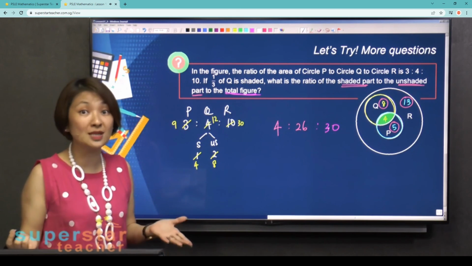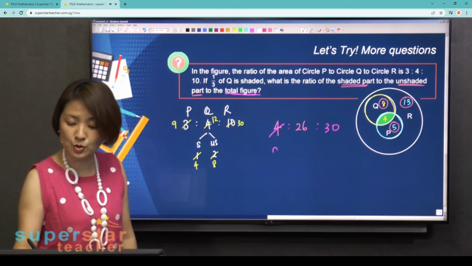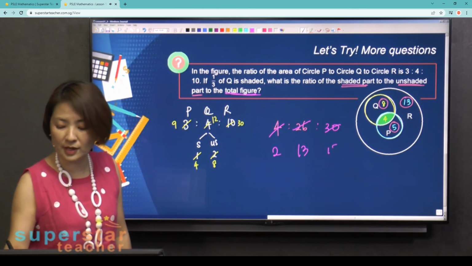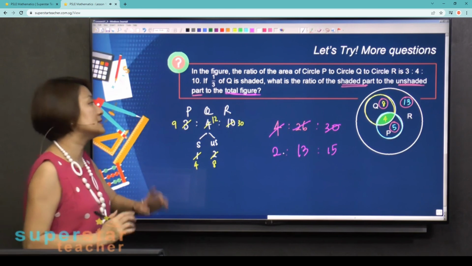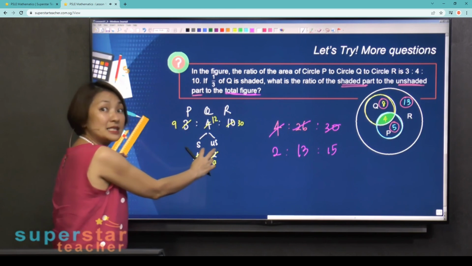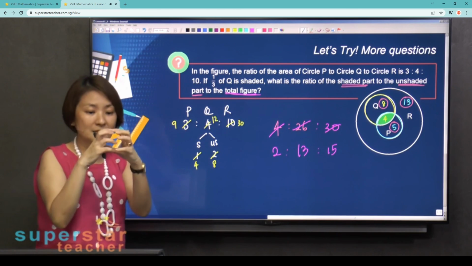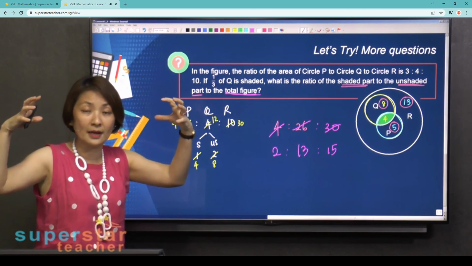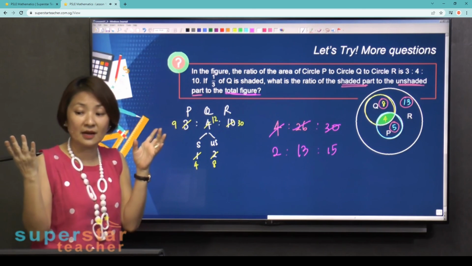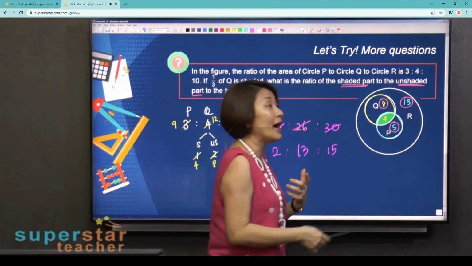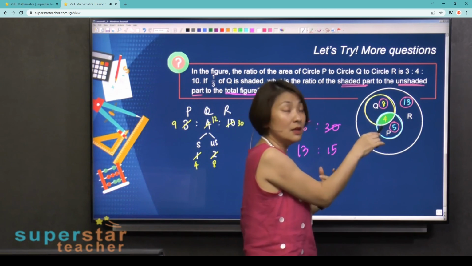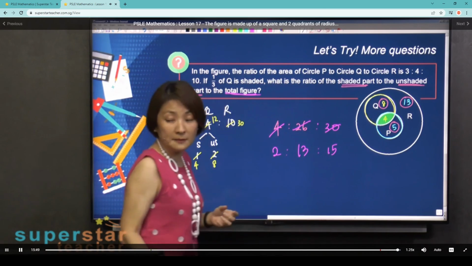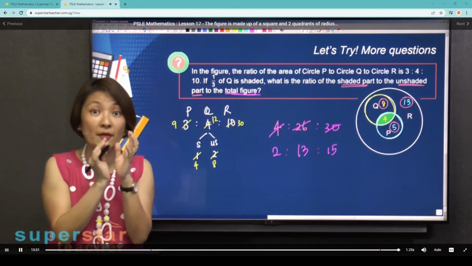Okay, then you reduce it because all of them are even numbers, by 2, 2 by 2, 13 by 2, 15. Okay, the difficult part is in the shaded and unshaded and how once the smaller one is embedded in the bigger one. So that needs a lot of clarity. And for me, I like to write it in the figure with a pencil so that it's clear for me. Okay, I know exactly what I'm referring to, which area I'm referring to.